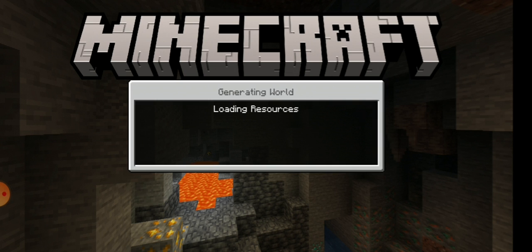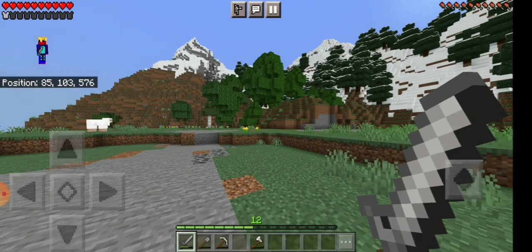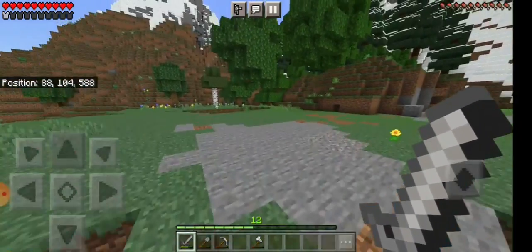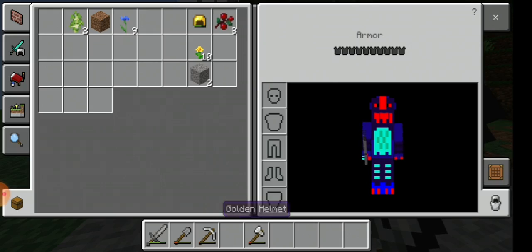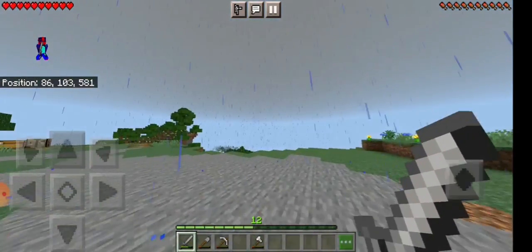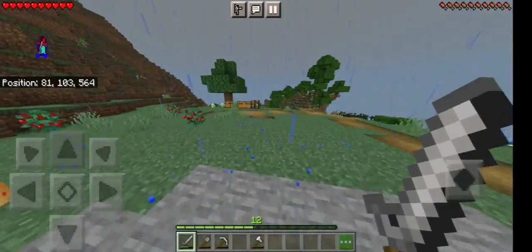And I believe when I last left this world, I think I was on... Oh, there it goes. Yeah, I think I was on building, flatten out this area up here. As you can see, yep. Why do I got a golden helmet on? That's weird. Okay, so where's my building? Oh man, it's starting to rain. Crap. Of course, we get rain.